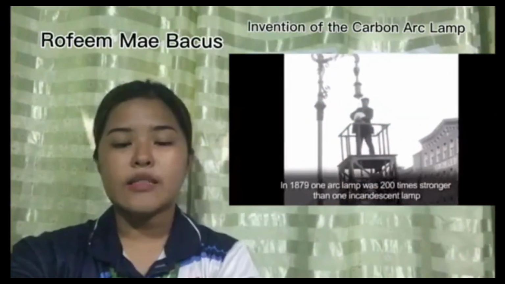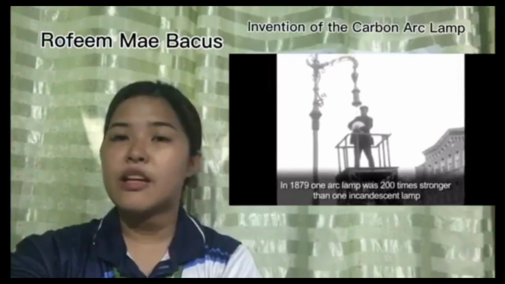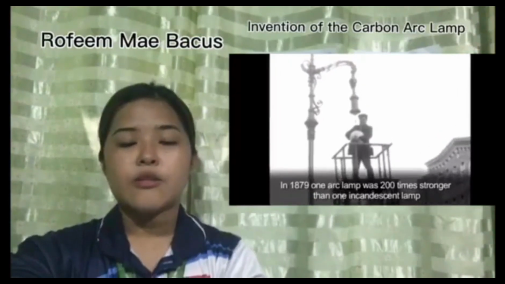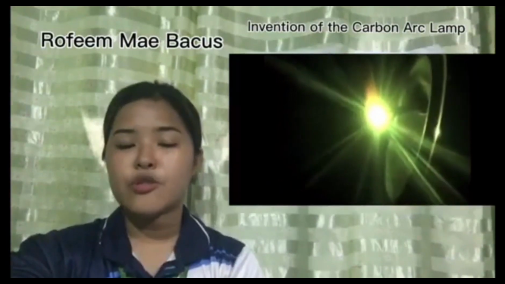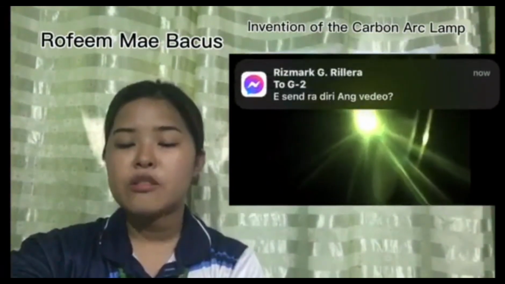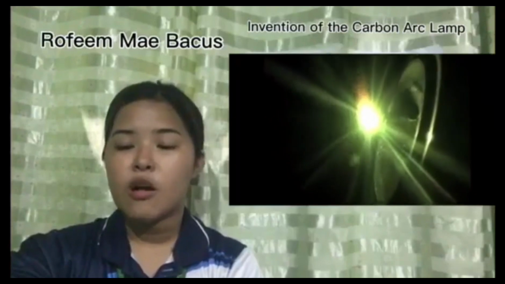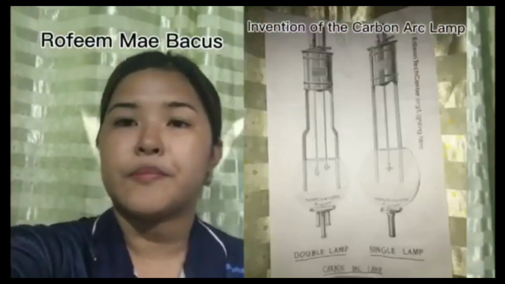So the carbon arc lamp was first used for street and factory lighting due to its extreme brightness, which could easily flood a large area. It was used in early film production but proved to be dangerous to the actors. The arc lamp was used as a projector light source for some time.